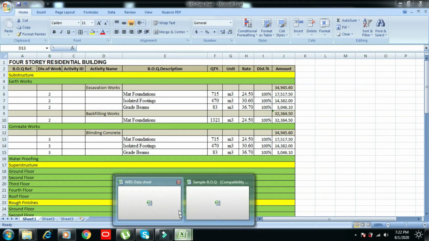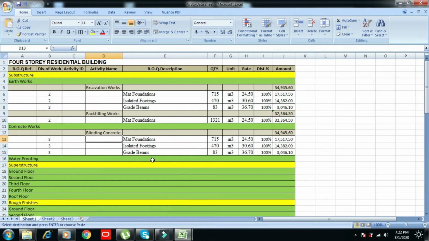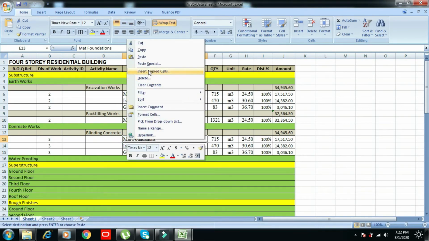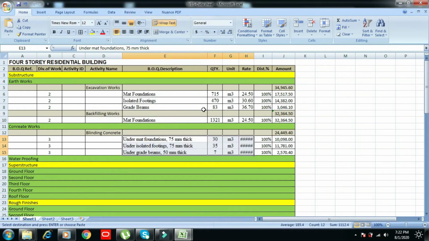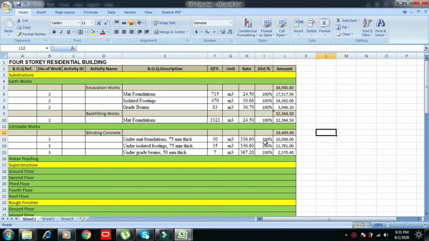And copy the BOQ for these 3 items. Paste here. Put 100% for these 3 item description.